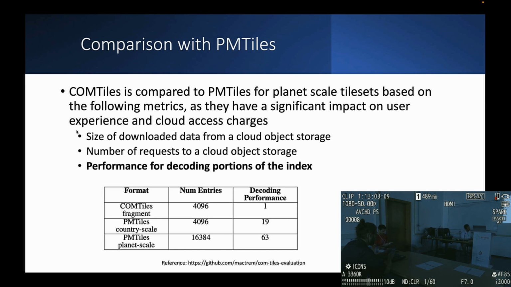This results in an approximately factor of 10 smaller size of the total index of a MBTiles archive compared to COMTiles. But as said before, since cloud storage costs are cheap, we are assuming that additional about 800 MB are negligible.